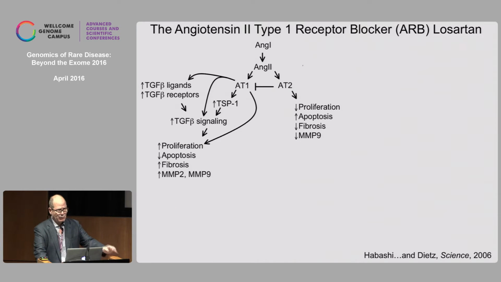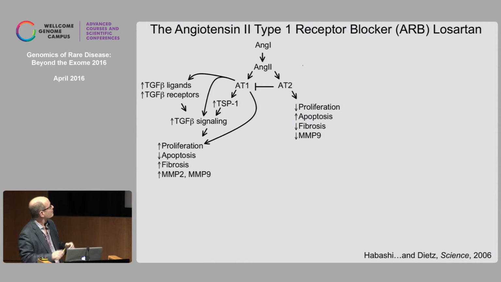Now, around that time, we asked, is there a drug, and even better, an FDA-approved drug, that might mimic this protective effect? And our attention turned to angiotensin receptor blockers, and specifically a drug called losartan, that had been shown to lower blood pressure, something that we thought was good for people with aneurysm, but also to attenuate TGFβ signaling in rodent models of chronic kidney disease.